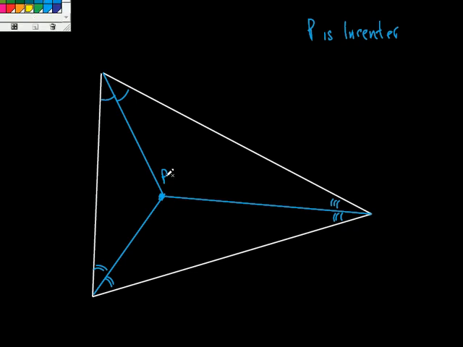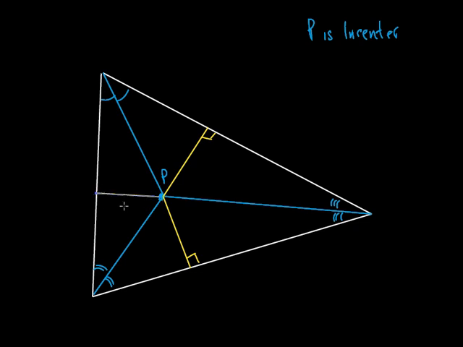Now, let's do this in another color. What's true about the incenter then? It's equidistant from the three sides. So where am I going to draw this? Do I go to the midpoint? No. I draw it so it looks what? Perpendicular. So that right there should equal that right there. That looks perpendicular, doesn't it? Pretty close. And that looks about right there. So do you see those three yellow ones? They might not be perfect, but you get the general idea, right? Those three yellow ones have to be equal to each other.